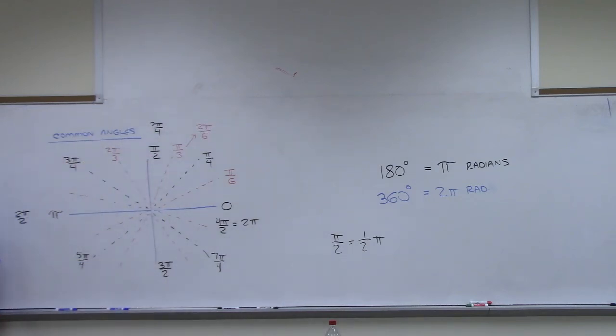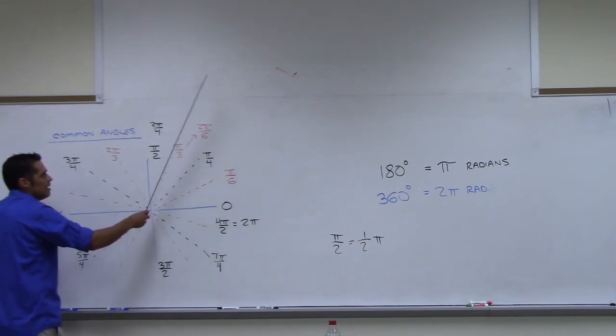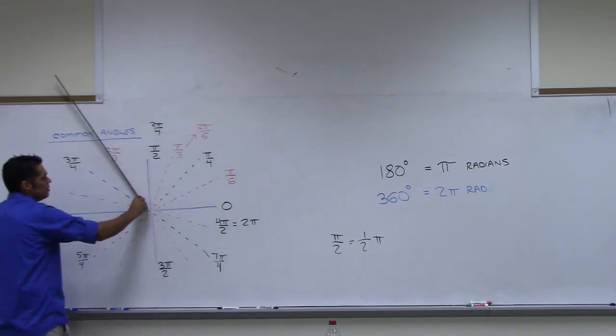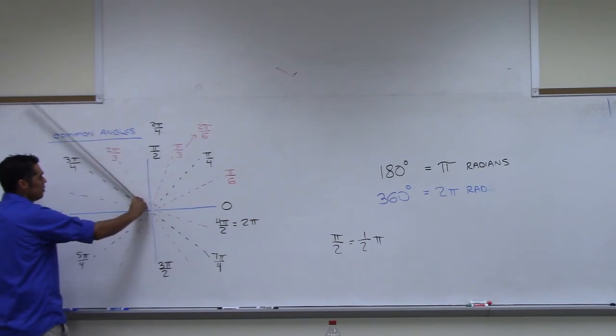Are y'all following what I'm doing here? I know some of you are, but I just want to make sure everyone is, because most of the time when this is introduced in pre-cal, it's just like, here are the common angles, kind of memorize them. The counting out, I think, makes your life a lot easier later. Eventually you won't have to count it out, but for the time being, 2 pi over 3.